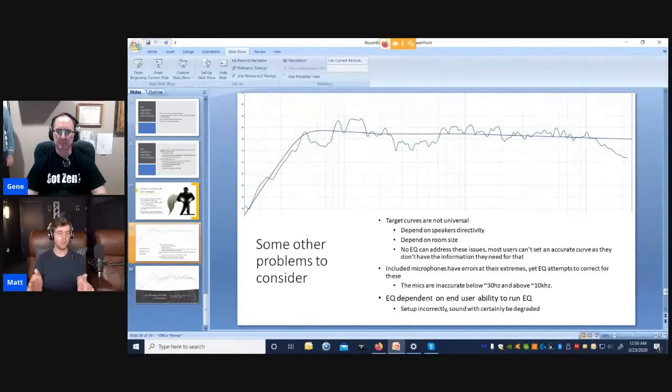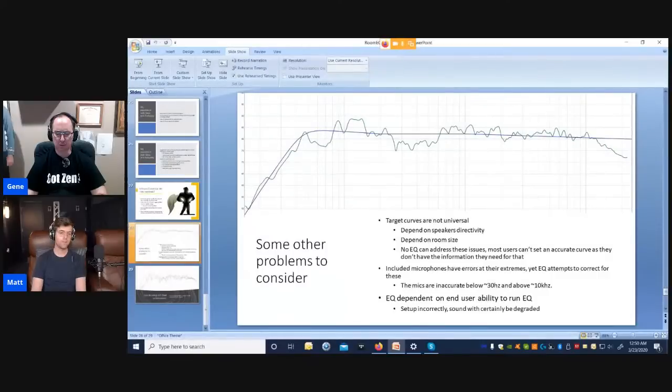There's this area between, let's say, 10 kilohertz and 100 hertz where the shape of that completely depends on the dispersion of the speaker and the acoustics of the room. And automatic room EQ systems can't do anything with that. It would be up to you as the end user to adjust that, except you would have no idea without spinorama data what that's supposed to be. So that's a real problem.